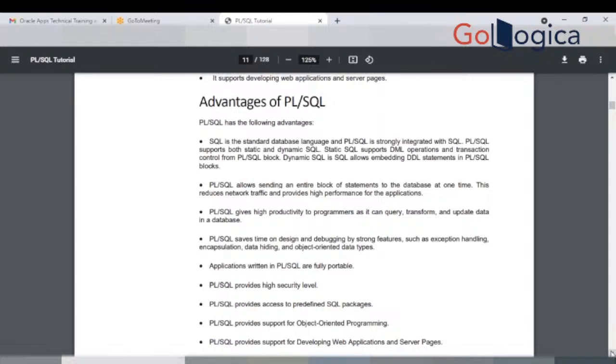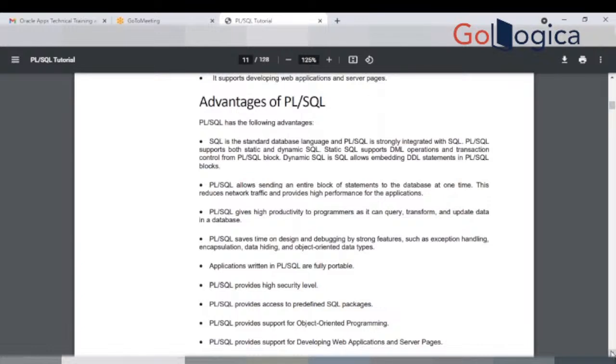A real example: suppose you are not going to create any form. Suppose you want to fill in an online application form. If no form is provided, and they ask you to send the information by mail, the programmer copies that mail information and updates the database manually. That is static work. If someone develops a table and creates a form on that table, and that form access is given to all users, all of them fill in the form and submit it. That's a dynamic way.